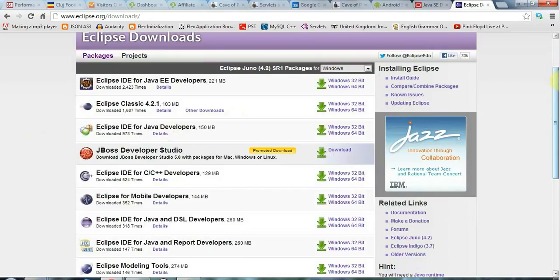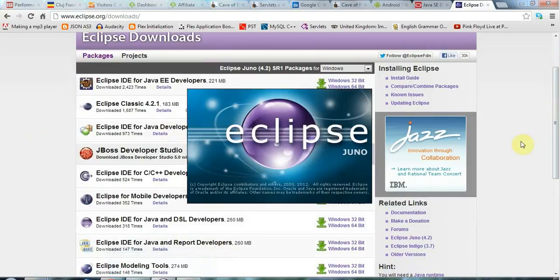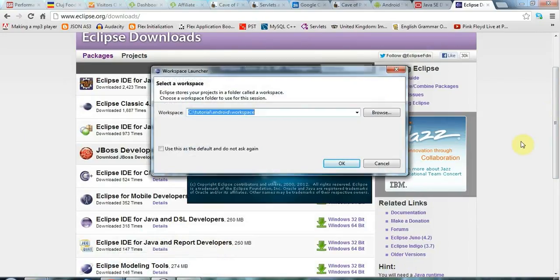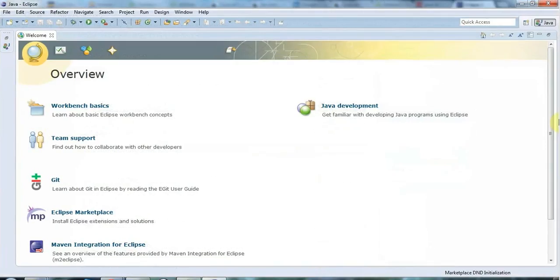So once you've done that, you should have Eclipse running and you can develop Java programs. But for Android we need a couple more things. And I'm actually going to right click my Eclipse shortcut here and go to Run as Administrator, because my experience is that the Android Development Tools installation doesn't seem to work unless I'm an administrator. It complains about not being able to move folders or something like that. So to be on the safe side, run it as an administrator.